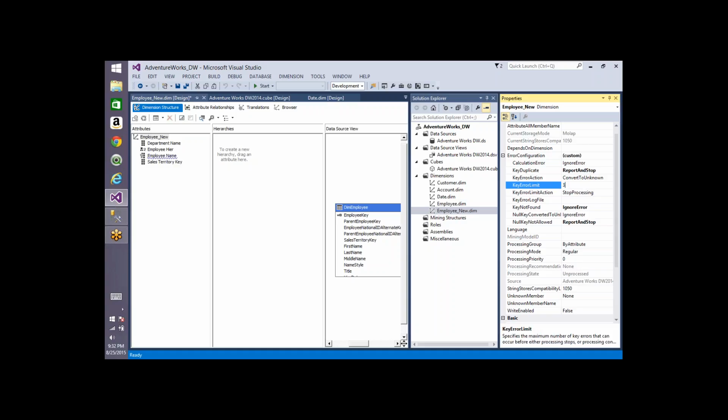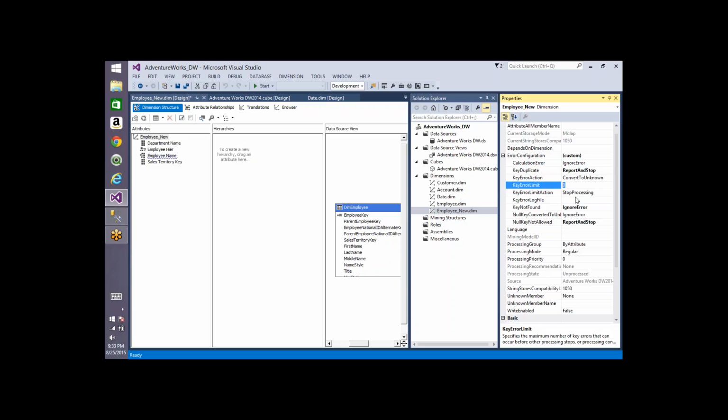Or if you set it to 3 errors, it will continue until 3 errors, and after that it fails. So something like that. And if it is 0, so even a single error, then it will fail. I think if you set it to -1, then it will be infinite. I'm not sure, I never tried. I hope it is -1. So 0 means even a single error occurred, throw that and fail the processing.